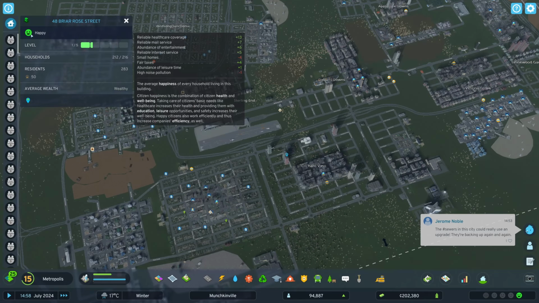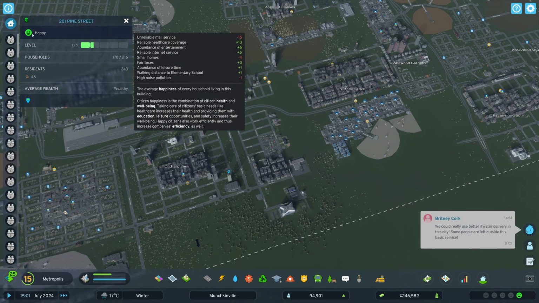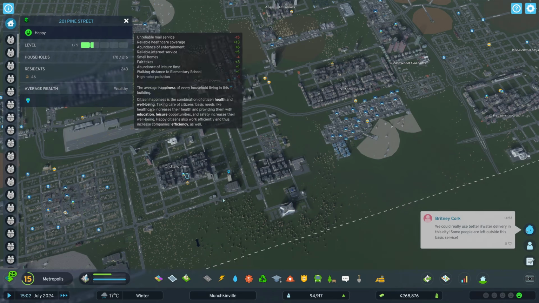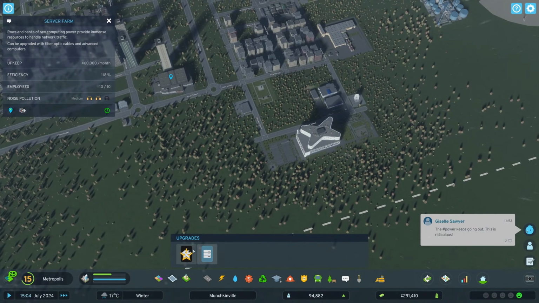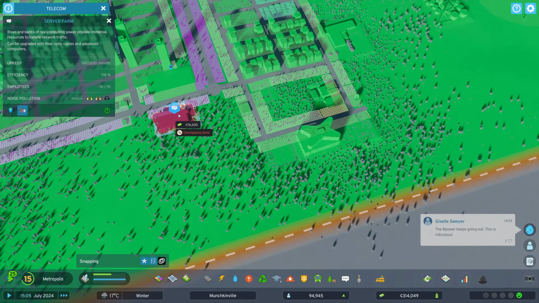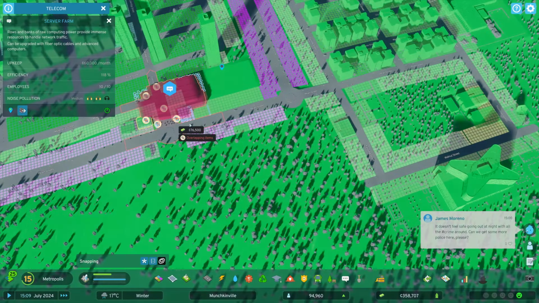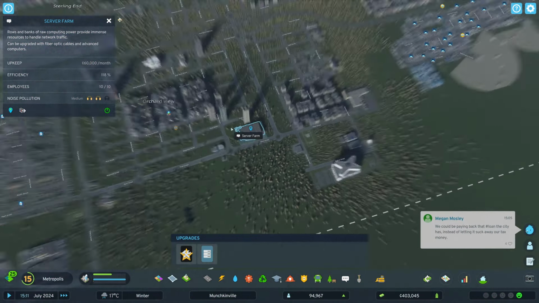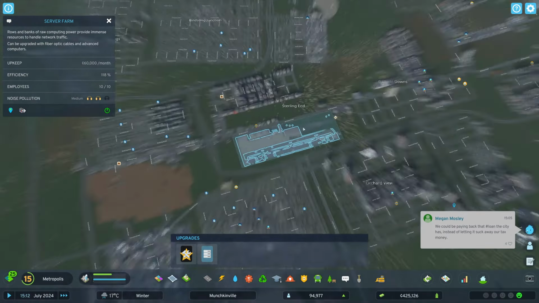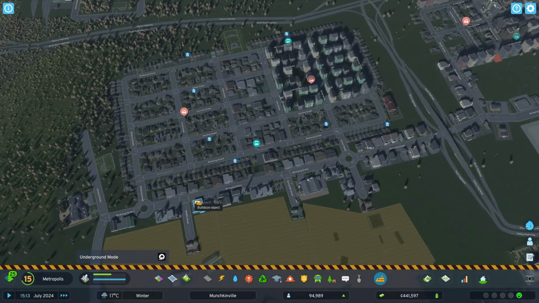Why else aren't you happy? Small homes, can't do anything about that. Air pollution, what about you? Unreliable mail, small homes, and high levels of noise pollution. Oh, it's because of you. Why can't I move you to the other side? Interesting. We'll have to deal with that at some point. Let's come over here. Clear that out.